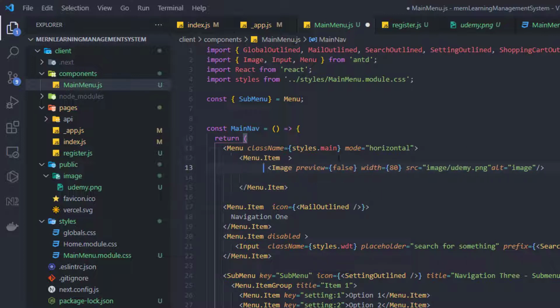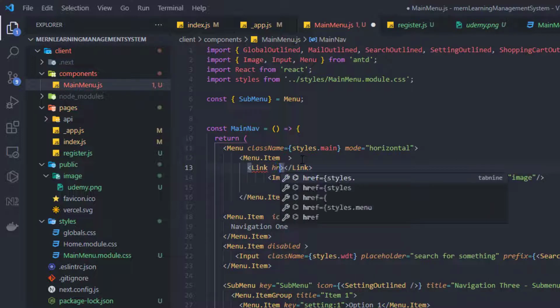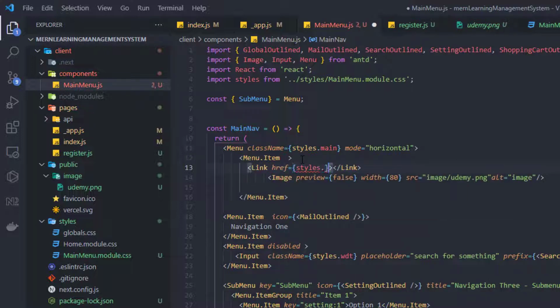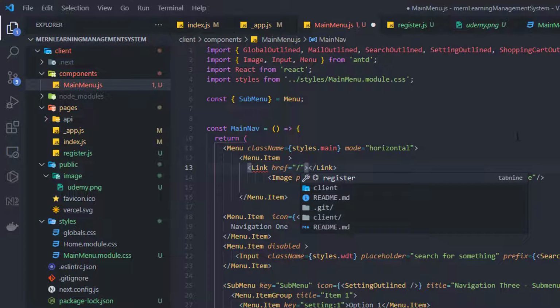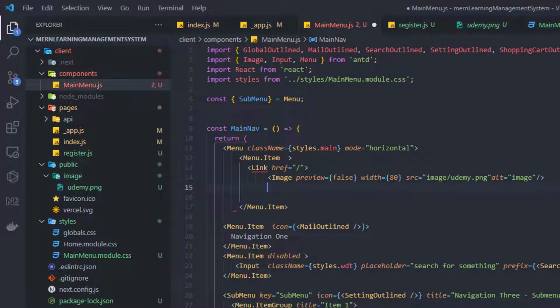So for the link, what we need to do is just wrap the image tag with the Link component of React.js. Link, href, and give it the path slash, which means the front page. Okay, and wrap the image element with the link.